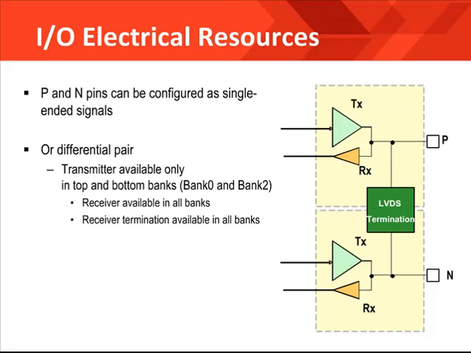This slide is just trying to show you how differential pins work in Xilinx FPGAs. Each pin in the device can be configured as single-ended, and most can be configured as differential. The differential transmitters are available only in the top and bottom I/O banks, specifically Bank 0 and Bank 2. The differential receiver and the receiver termination is available in all I/O banks. Note that these limitations have an impact on your pin layout, so be sure to plan on laying out your differential transmitter pins properly and early in the design flow.